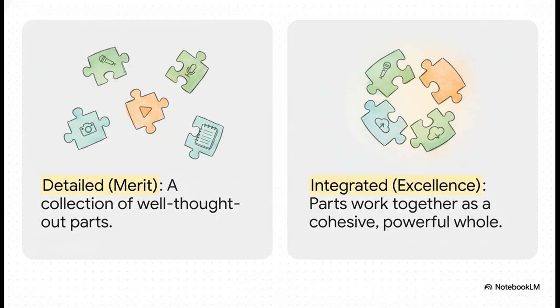The difference between merit and excellence can come down to just one single crucial word, integrated. At the merit level, you have a bunch of well-thought-out parts. But at the excellence level, those parts don't just sit next to each other. They're woven together into a single, cohesive, really powerful whole.